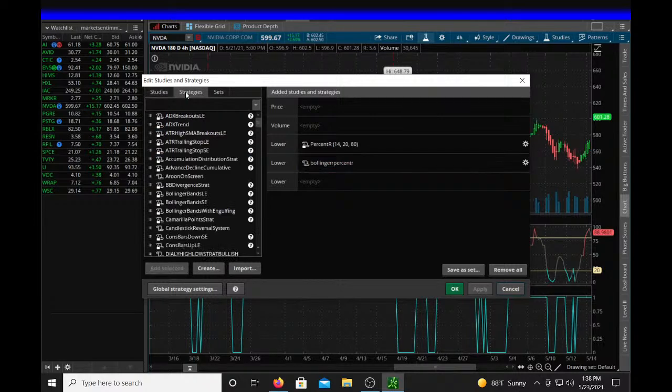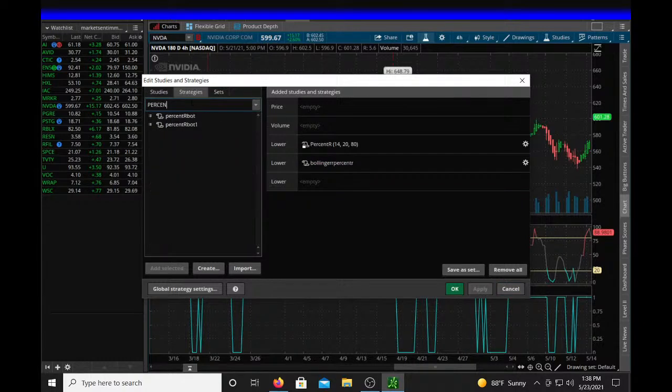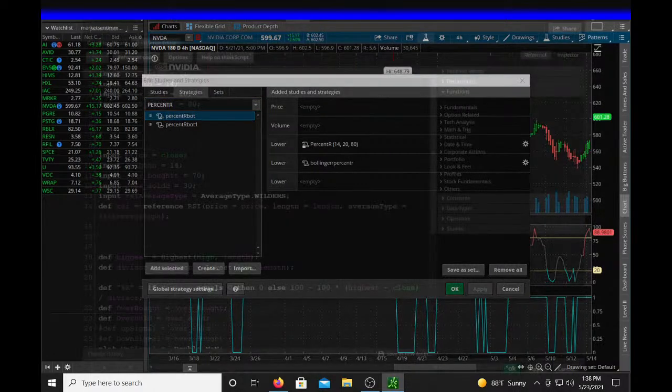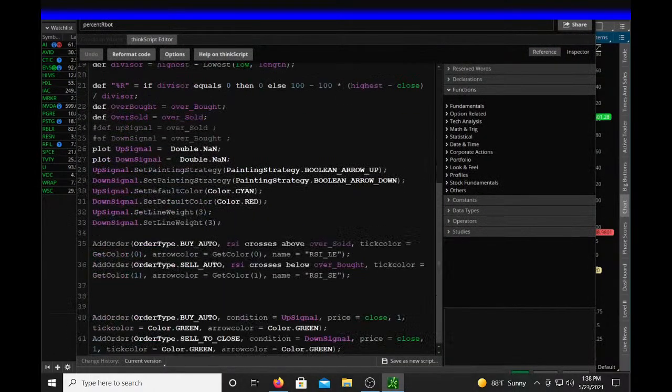Let's come over here to our strategies. Let's see what we find. Okay, percent R bot. Let's see what we're looking for. Overbought, up signal, down signal. Looks like we've commented those out for some reason. All right.